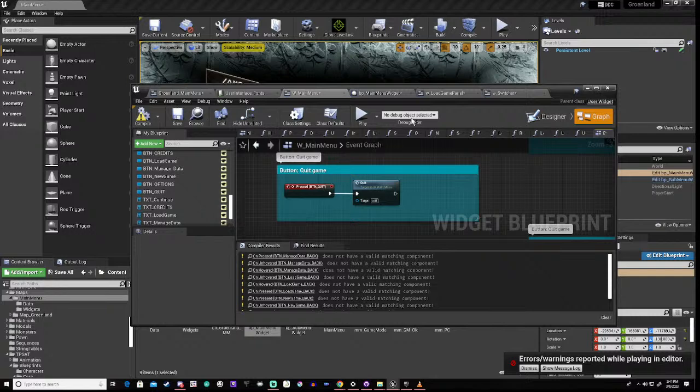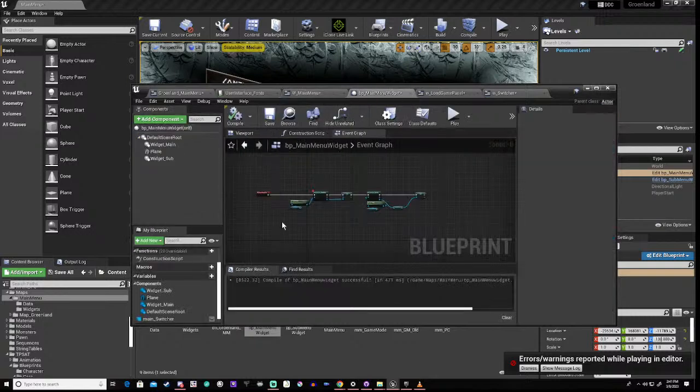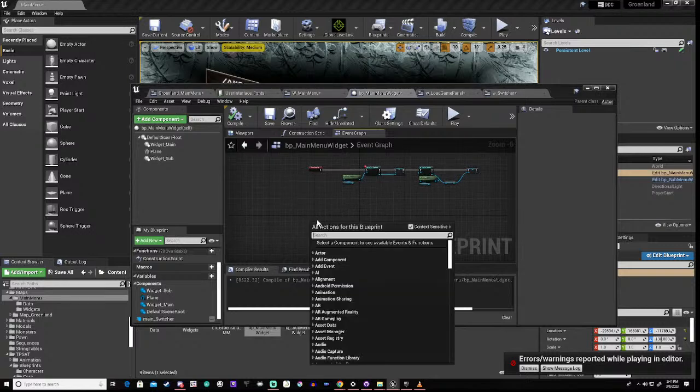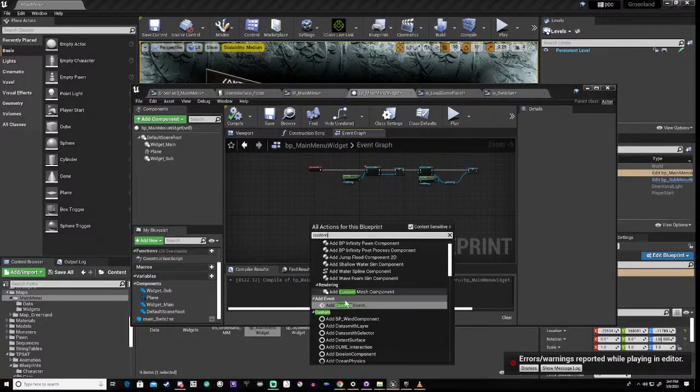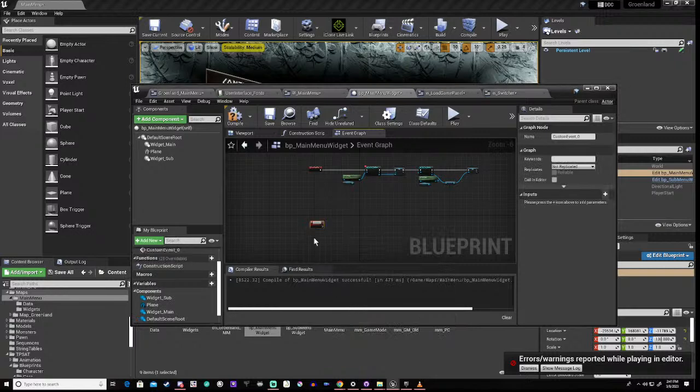Okay? Then what we're going to do is we're going to go to here. We're going to create a custom event. In fact, we don't even need to say index. We'll not call it index pressed. We'll call it button. Button pressed.